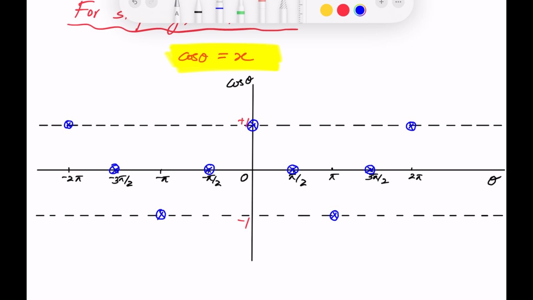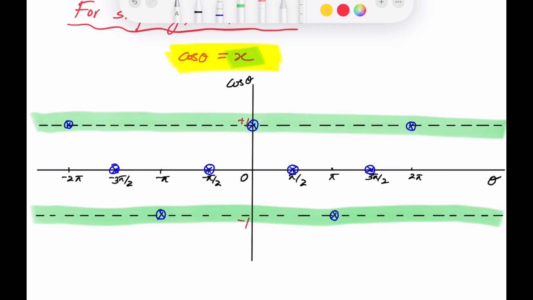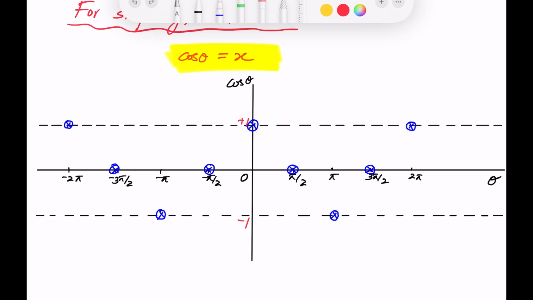These points are not going to be connected using straight lines. Just like explained during our video for the graph of sine theta, we have to connect these points using curves. Why? Because towards these extreme points, such as positive 1 and negative 1, the rate of change of x also very clearly reduces. Therefore, we will go ahead and draw the cosine curve using not straight lines, but curves like this.